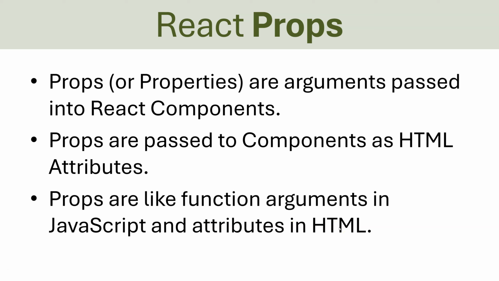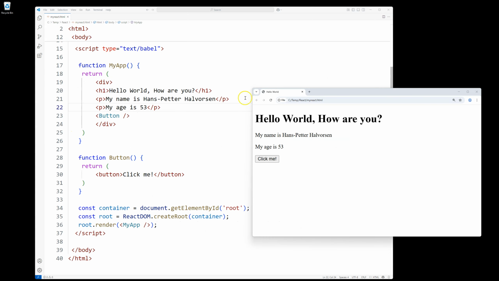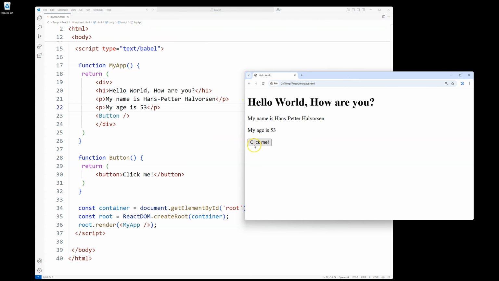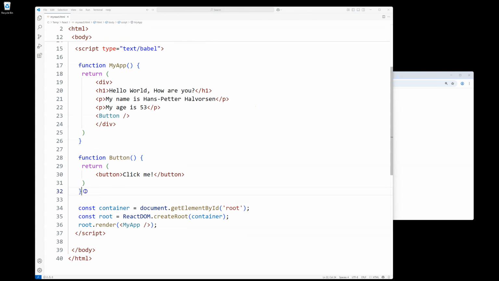So let's see how we can use props in the button component that we have already created. We are back in our previous example, in which we have created this React application, and we have created a button component here that we use in this main component called my app.